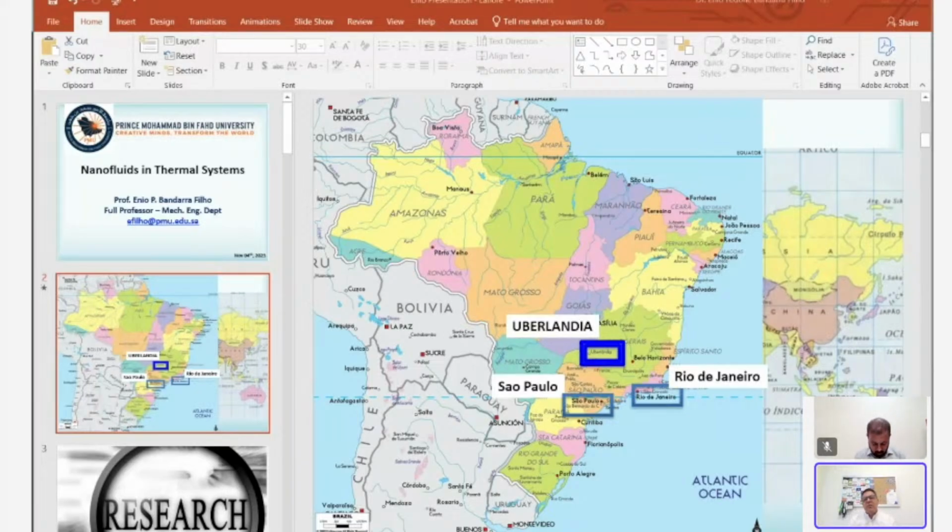And how difficult it is to model this kind of nanofluid. Here is an example of different shapes of nanoparticles. Diamond nanofluids, you see the shapes are very similar to a sphere. And here it's the same thing, a metal nanoparticle, the silver one, is shaped like a circle. So this one is made of carbon, this one is made of a metal. And then here you see multi-walled carbon nanotubes. So you see different shapes. It's like a hair, you know.